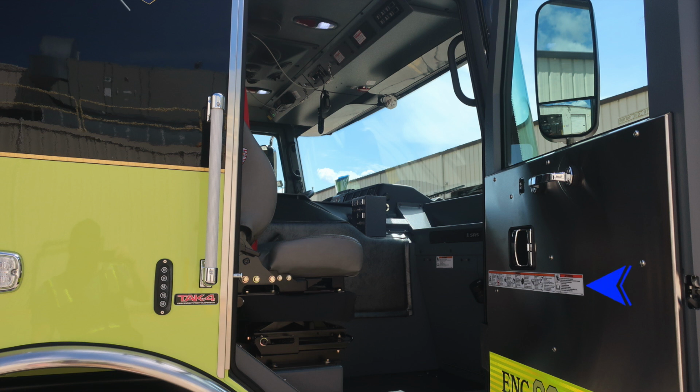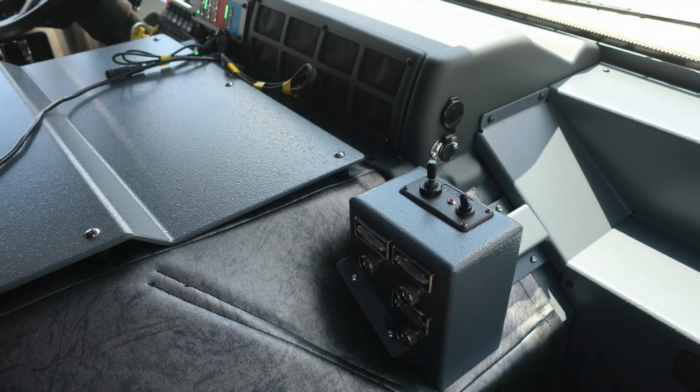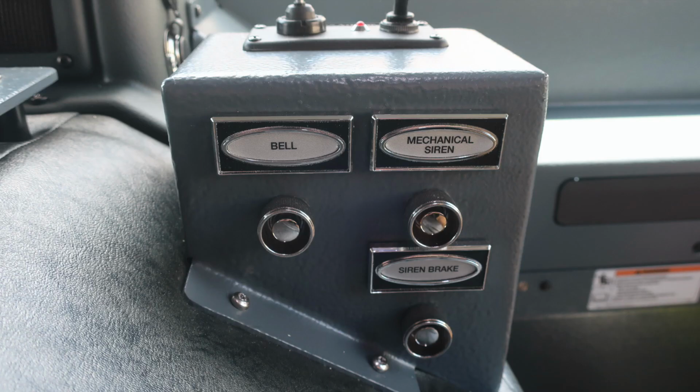As we move inside the cab, on the A pillar is where you'll find the fill location for your windshield wiper fluid. This vehicle is equipped with a supplemental restraint system airbag. That's the location of the airbag, and I also have a warning label here regarding do not mount anything within this vicinity. As we move to the center section, you'll find a pedestal housing the push buttons for the bell, mechanical siren, and siren brake.